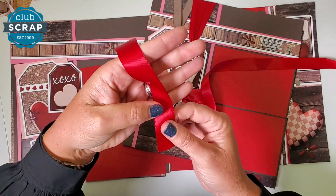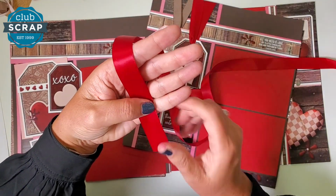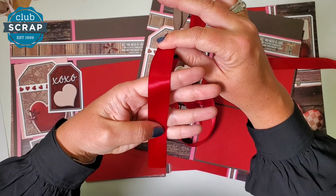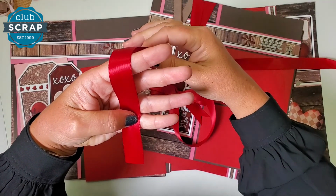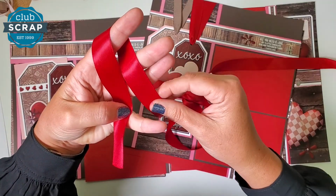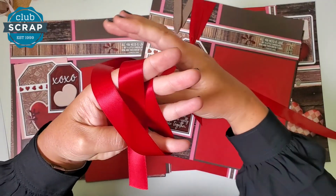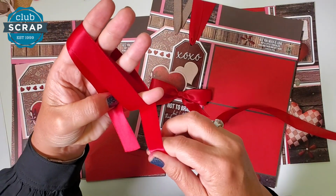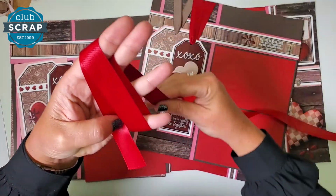So I basically start with my non-dominant hand, like the number 4, like I'm holding 4 fingers up, and then bring the ribbon down and up and over your index finger and around it. Then over your 2nd or your 3rd and 4th finger, and then around the 5th. Then go all the way around again without threading it through any fingers. What that's doing is creating a smaller loop and a larger loop.